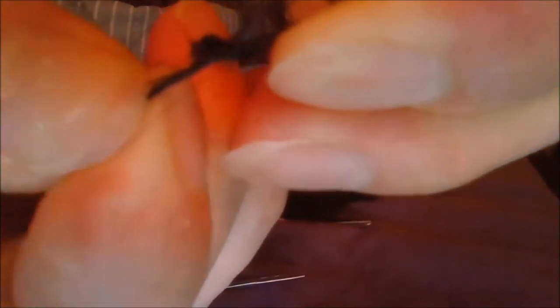So, it didn't even make a bigger knot. That hole should be together. So, I'm gonna tie another knot to put the whole knot together. Hopefully, that knot will all go together. Okay, there's the knot. And I'm gonna cut off that excess part. There we go. Keeping the knot though.